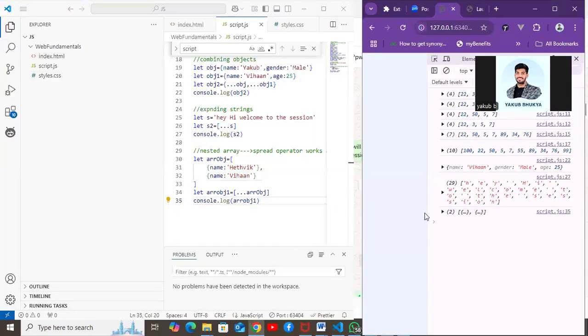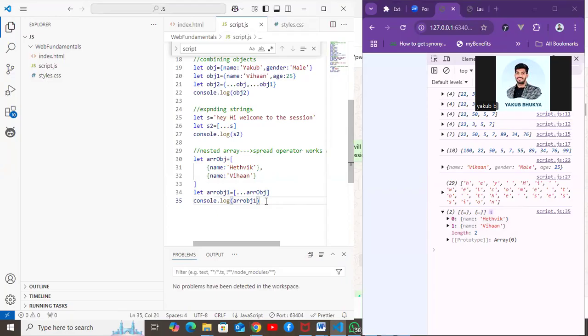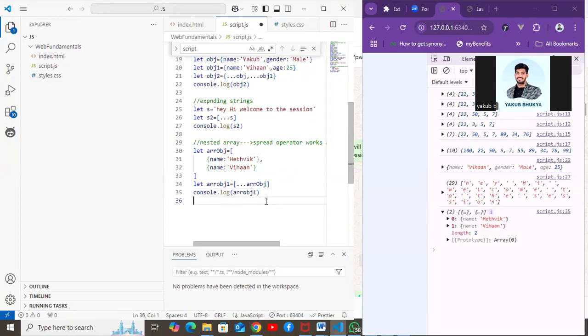So here you can see in the array, it will give a nested array, as the first one is at the 0th index, and the second one is present at the first index, and it is having multiple values. Now what we'll do is we'll try to update the value of one thing in this. Let's suppose I'll take array of 0 and I'll try to update the name.